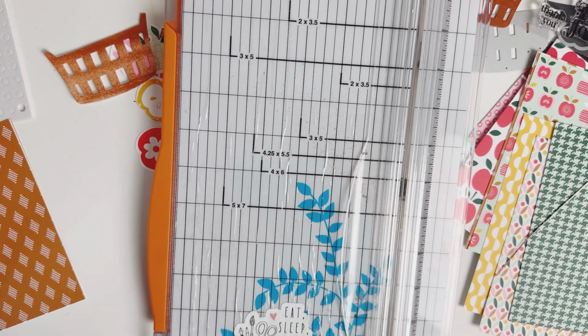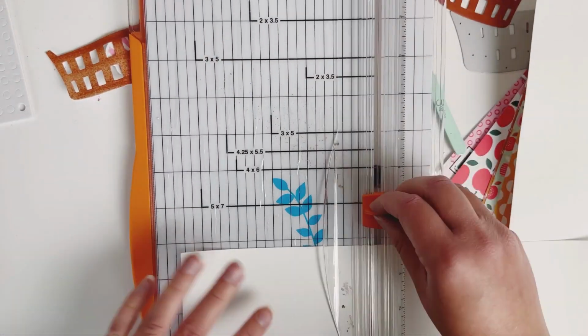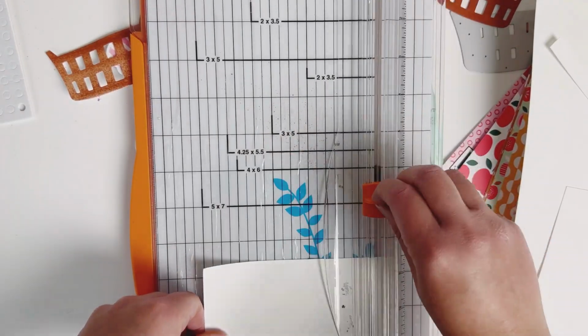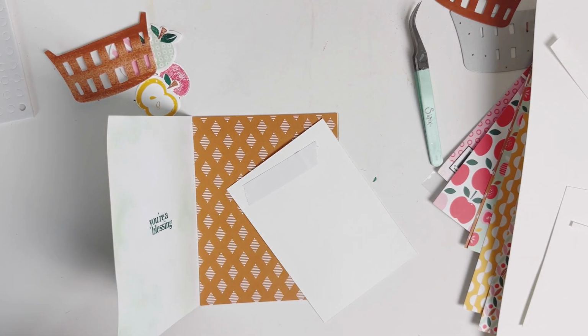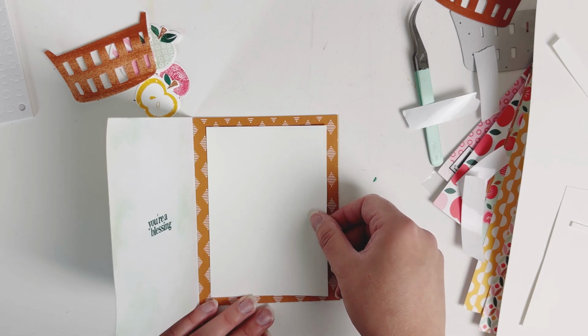So we have the pattern paper. Now I'm going to trim down some white paper so it's not just like a plain white background for the card. And so I'm cutting this down, and I'm actually going to trim it a little bit more because I do want to see more of that basket weave pattern. I chose that pattern paper because I felt like it went with the basket theme that I was kind of going for. And I just am adhering this down with cherry tape. That looks great. I love that.